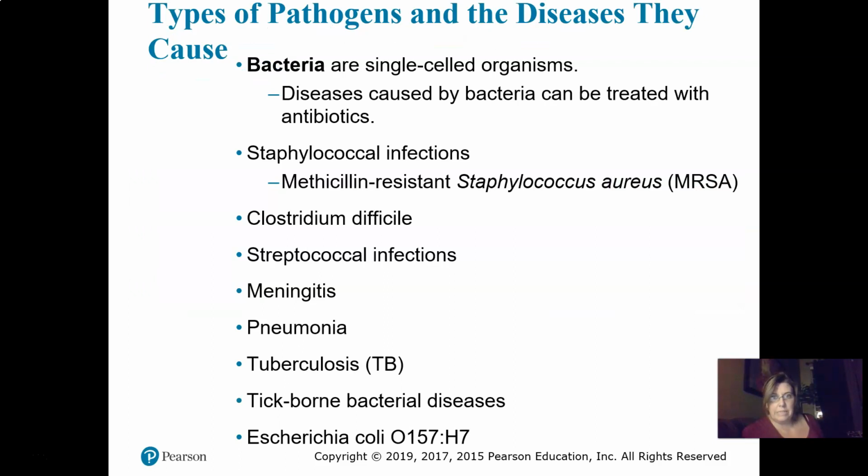So bacteria are single-celled organisms. Three main types are cocci, bacilli, and spirilla. Diseases caused by bacteria are often easily treatable with antibiotics. Antibiotic-resistant bacteria, or they're also called superbugs, result when successive generations of bacteria mutate to develop resistance to specific drugs. This also happens if we take antibiotics too often.